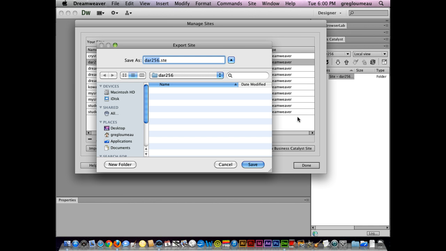And then you're going to navigate to your folder on this server, or on this computer, and hopefully it'll just open to your folder, but if not, click on Computer and then User Files, open up your folder. And then what you want to do is you want to name this exactly the same thing that the other file was named. So if it was called mywebsites.ste, call it mywebsites.ste again, hit Save, and overwrite the existing file.